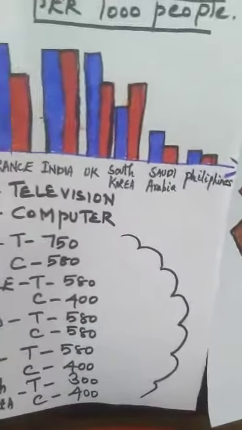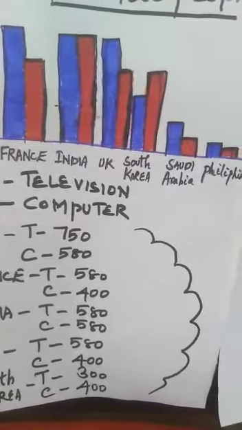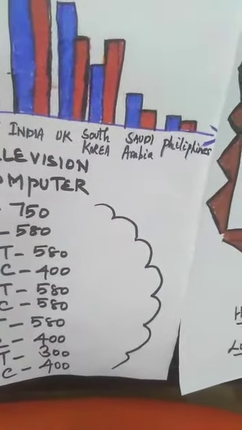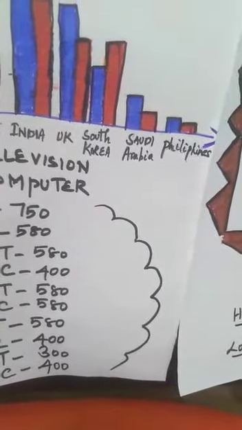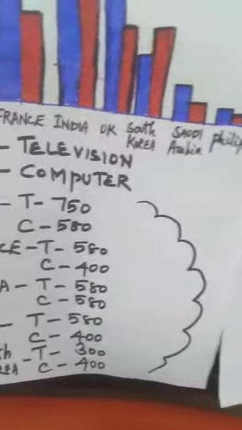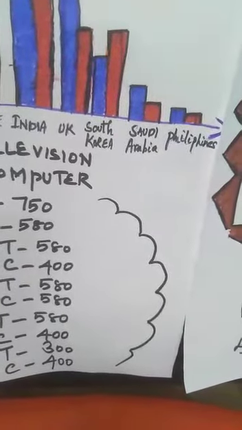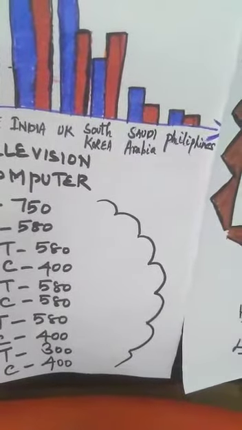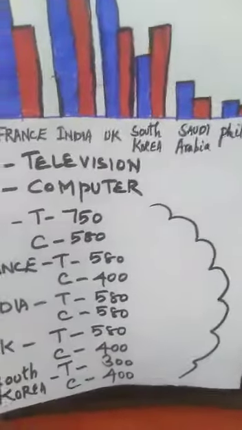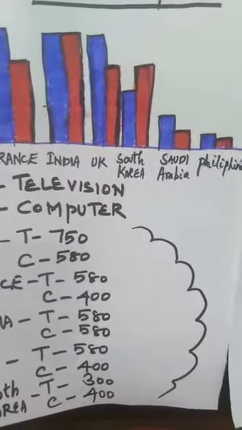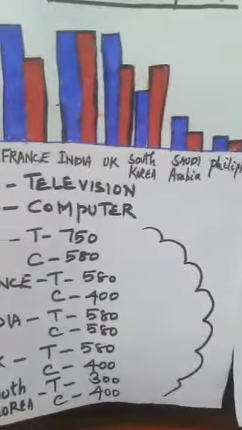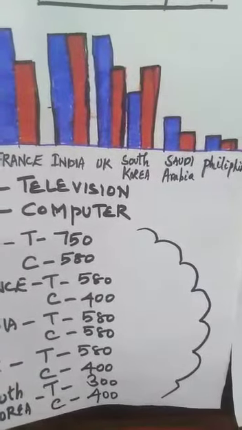And if you take the next one, UK, television buyers are more than the computer buyers. And if you take South Korea, it's entirely different. People are very much more interested in purchasing PCs than purchasing television. Then if you take Saudi Arabia, people are interested or not interested, I don't know, but the number is very low when you compare with the previous bars. And the Philippines, it's too bad. Look at the size of the bar, it's so small, it is not reaching even 100, it is going below 100, and so people are not interested, or they are poor, I don't know.